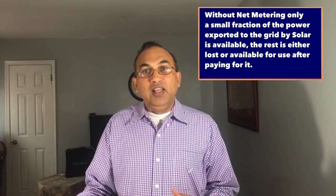If you did not have net metering, what the power company could do is give you credit for your power at a much lower rate. So when you give them 10 units of power, they're only going to give you five units of power back. They say: when I'm buying from you, I buy at half the price, but when I'm selling to you, I sell at twice the price.